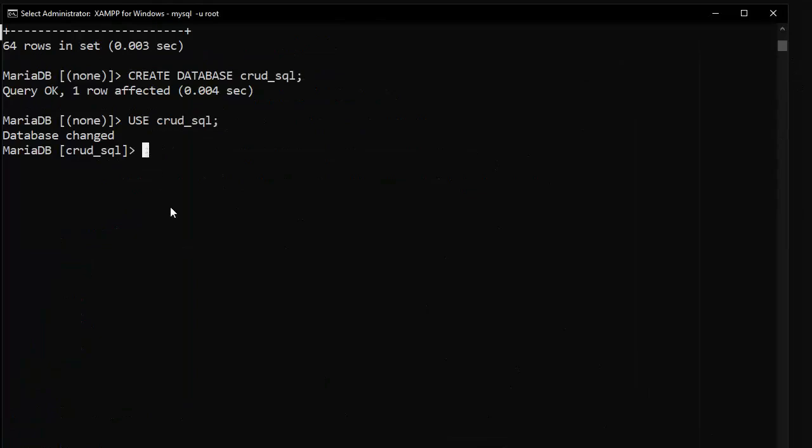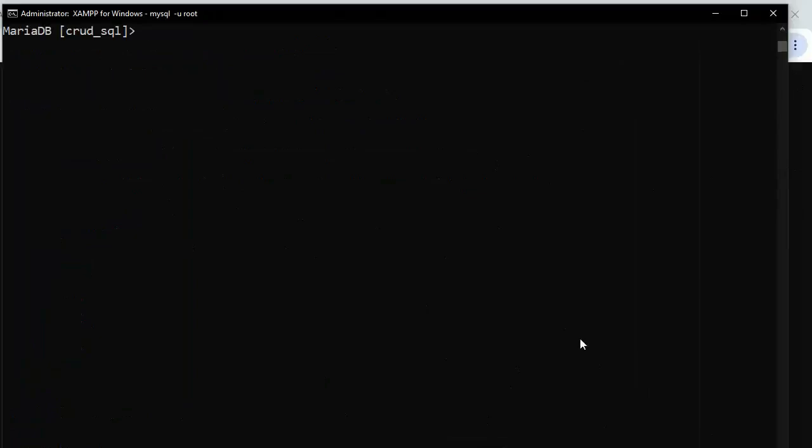So now that we're in our database, we can create a table. So let's see, what kind of table do we want to use in this project? We're going to write the rest of this code in a file so that you can see it. But I'm going to actually delete this database and write all this code in a file. You don't have to do this. I'm just doing this so that you can see other ways to do the same thing.